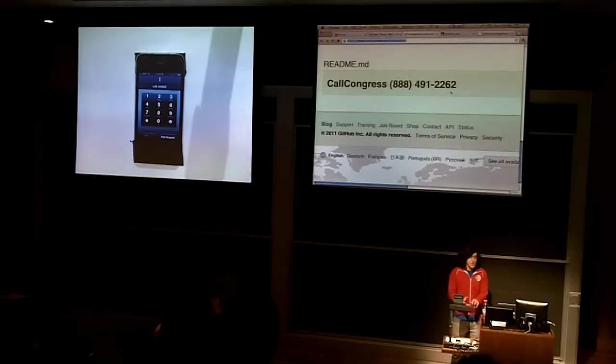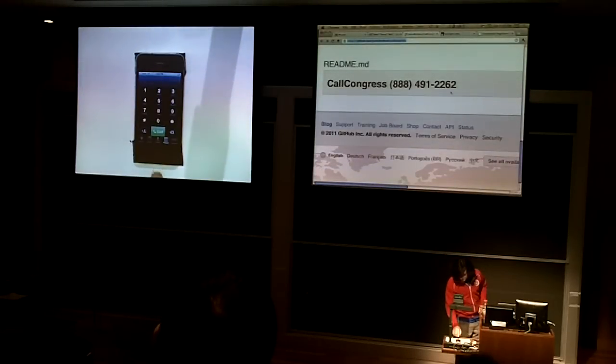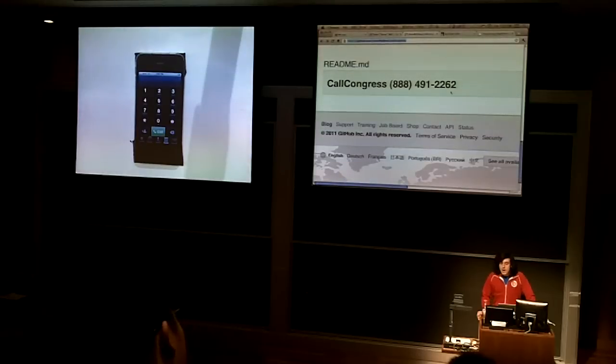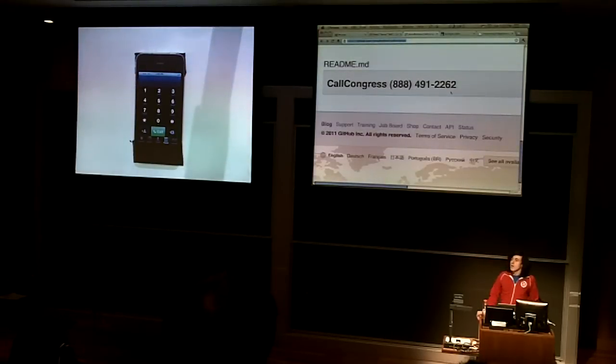So I could leave him a message, but I'm not going to. I don't want to overburden him with demos. So that's the solution to my problem. And if you call it yourself, you can go ahead. It'll detect based off of your phone number where you're from in the country, and it will give you a list of senators in your district.